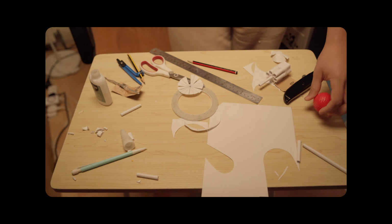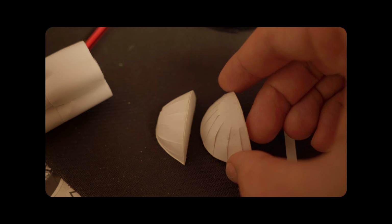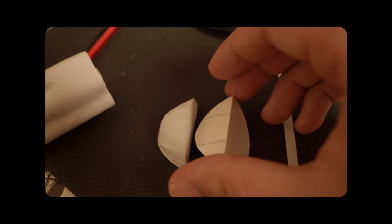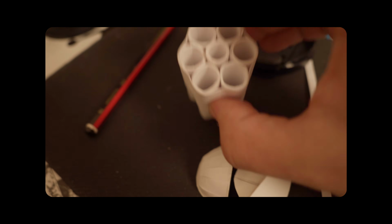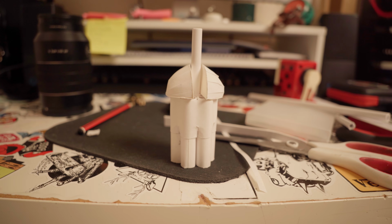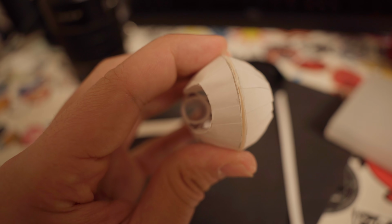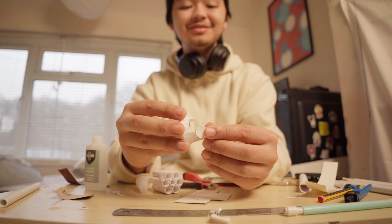I'm done for today. No, I'm not done. It came out pretty well. It's just that we now need to cut out a section, so there's a way of loading the bullets into these holes. Eventually, I did end up with a paper recoil shield, with both a curved finish and a functional loading gate. It comes out! Look, it rolls out!